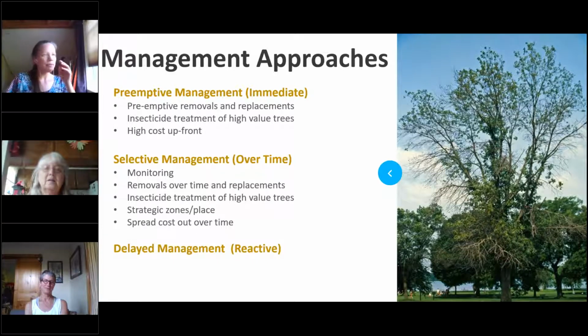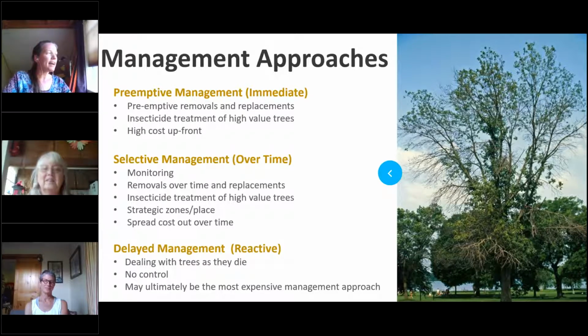We'll try and wrap up in maybe 10-ish minutes or so, and then certainly open to discussion if anyone would like to stay longer. But we were talking about selective management, which is this idea of trying to manage some trees proactively, but also recognizing there's a lot of trees. We can't deal with them all at once, or maybe we want to leave some of them up. There are lots of reasons to behave differently in different areas of town, and a large part of that reason will be because of money. It costs something to do something.